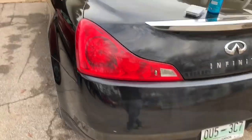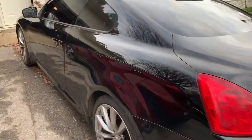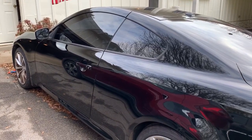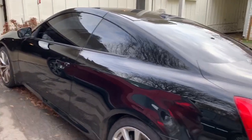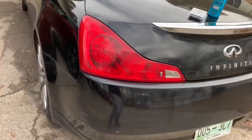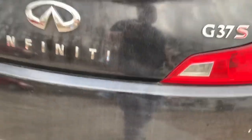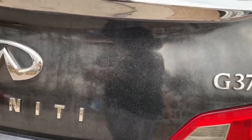All right, guys, so it's been a couple days since we've done the sides and the front of the Jeep. Still looking very good. It's rained a few times, but still looking good. We need to put a coat of wax on that, but otherwise it looks pretty good. But as I mentioned, we didn't do the back bumper. So you can see the back, the whole back, really, the trunk and the bumper are in pretty rough shape.